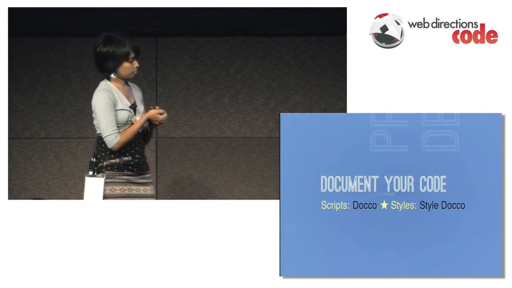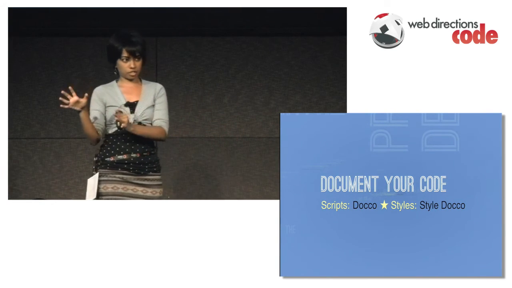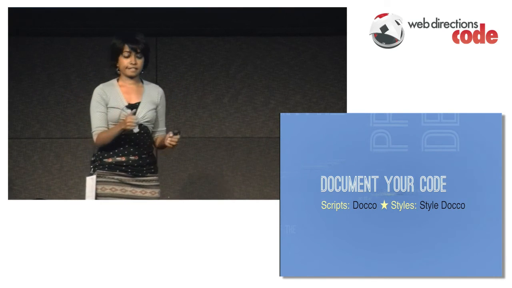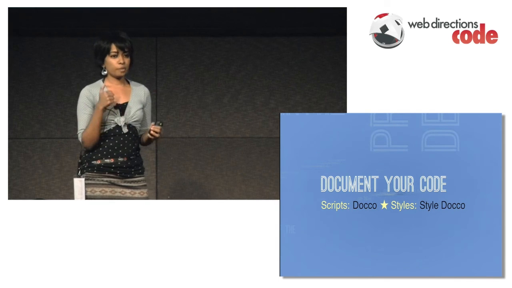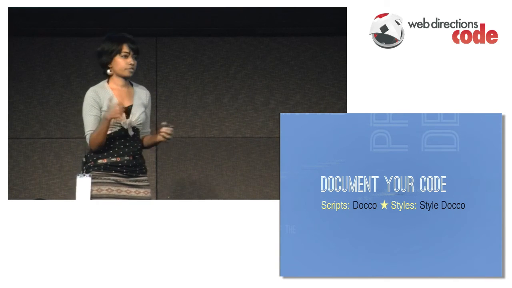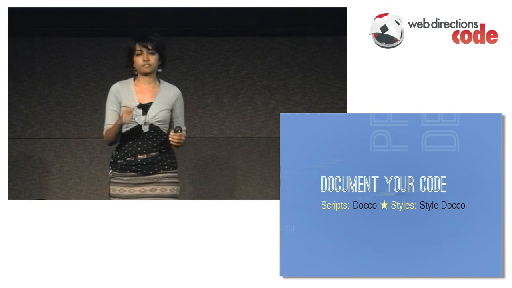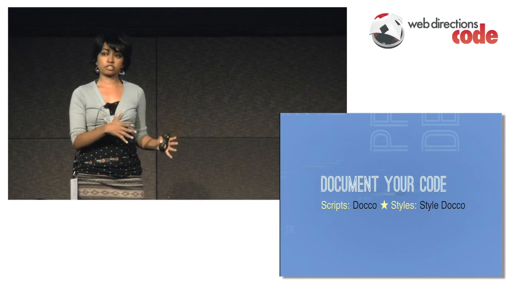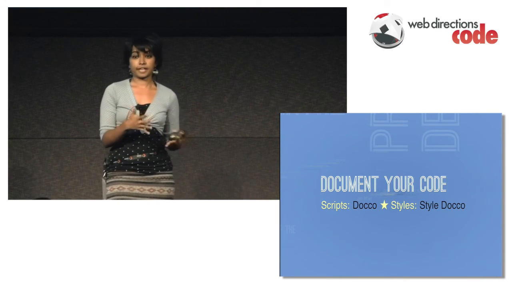So once you're done with all your prototyping and you're ready to go to production, what you should ideally be doing is documenting your code, because invariably, even though you may not like it, you may have to come back to it after 6 months or maybe 2 years and do something slightly differently. So it's much better if you actually document what you did rather than recreate everything all over again.